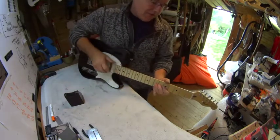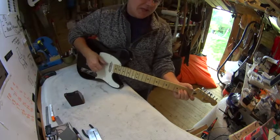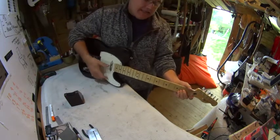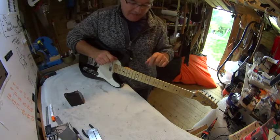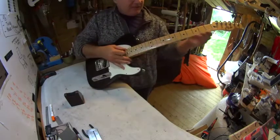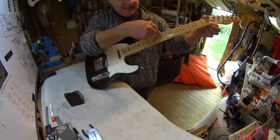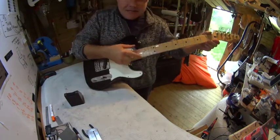So I recommend that you adjust your truss rod in order to mainly set the amount of space to allow your strings to rotate at the middle of there, well, somewhere near the middle. The truth is, you can see straight away that the middle of this curving neck is here, but the middle of these strings is here, so they're not even aligned, so it's imprecise, okay?